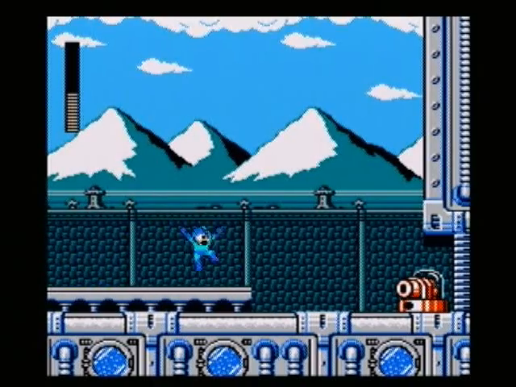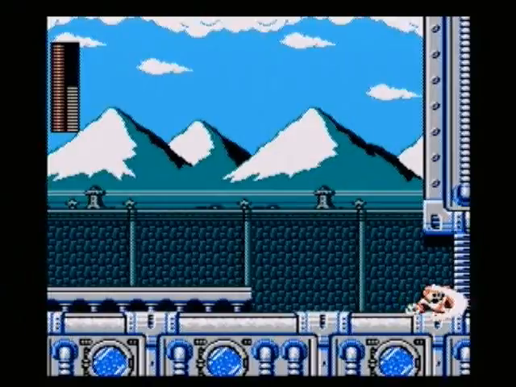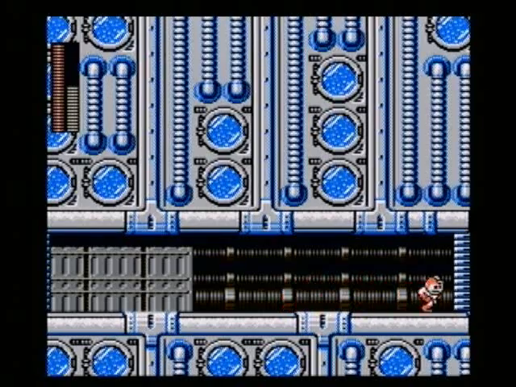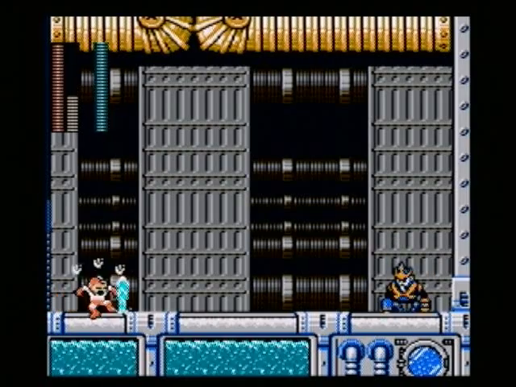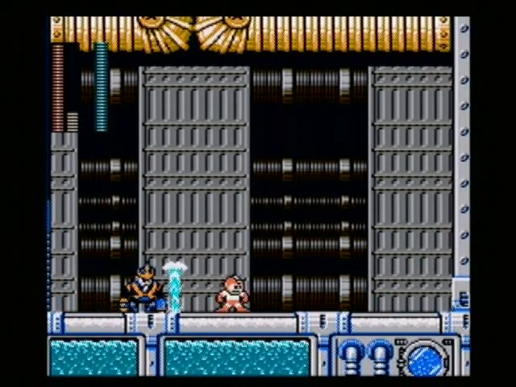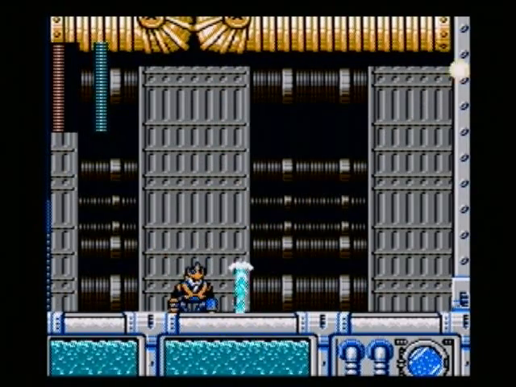Alright. But after the water bike section, we're here, and there's a little example of what Charge Kick does, which I forgot I shouldn't have done that while it was equipped, oh boy, ow! Okay, I'm gonna just take a death here because Waveman's a bit tricky to deal with.